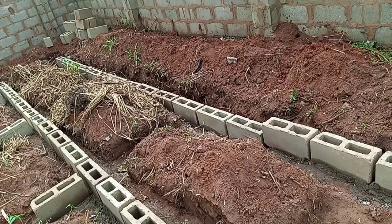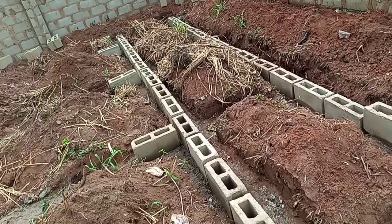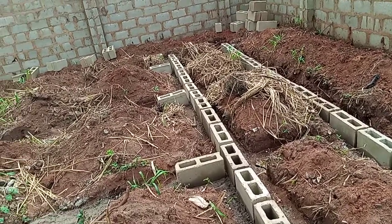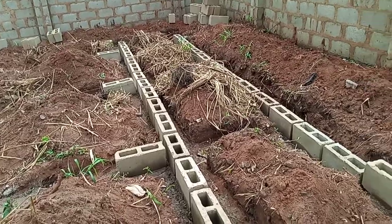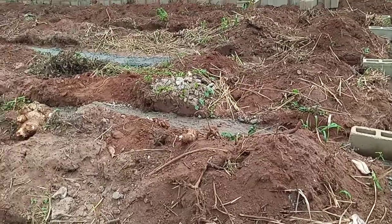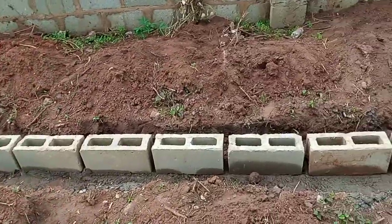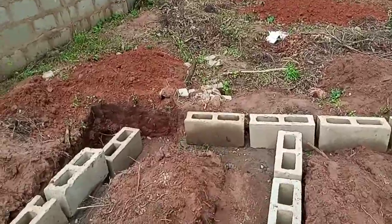Today we are bringing you to the setting of blocks. This video is our daily report on the site we are working on. You can see the blocks have commenced. This project is specifically done for our clients. What you see now is a pathway that will pass through, while these are the lines that we need to build or set up. We are setting up the block work.